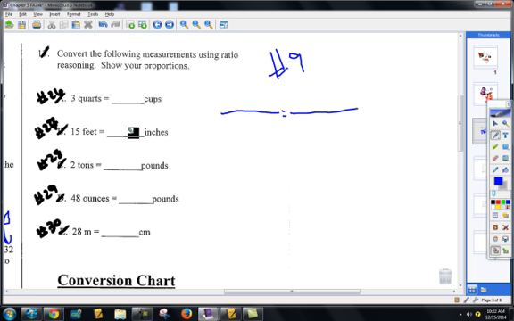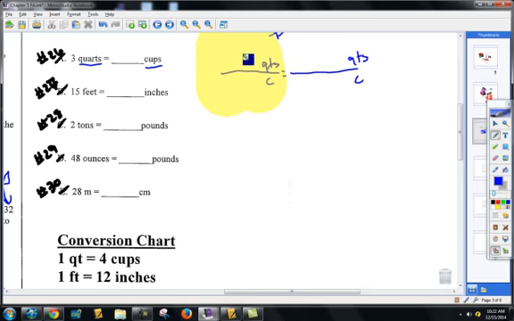Please watch. I said you always look at what labels are being compared. We know we're talking about quarts and we're talking about cups. Quarts to cups. If you did it without labels, it's wrong. Okay? Now remember, your fake ratio for this type of proportion is just your conversion. There are this many of this and that. So I know that there are, in 1 quart, there are 4 cups.